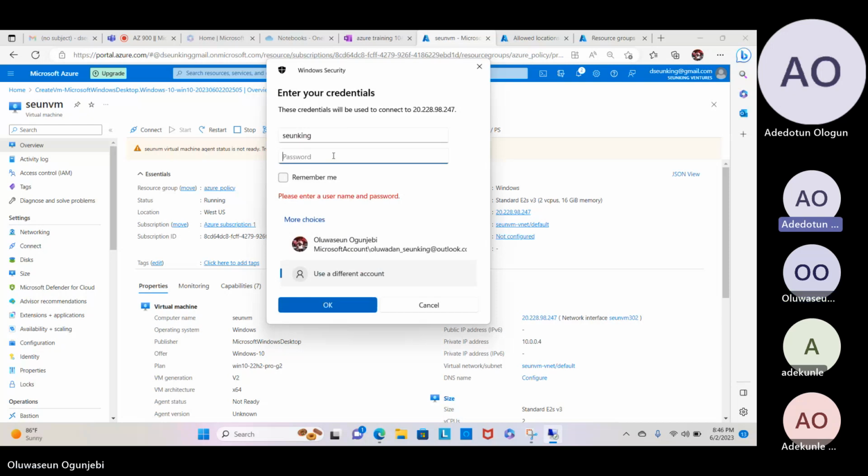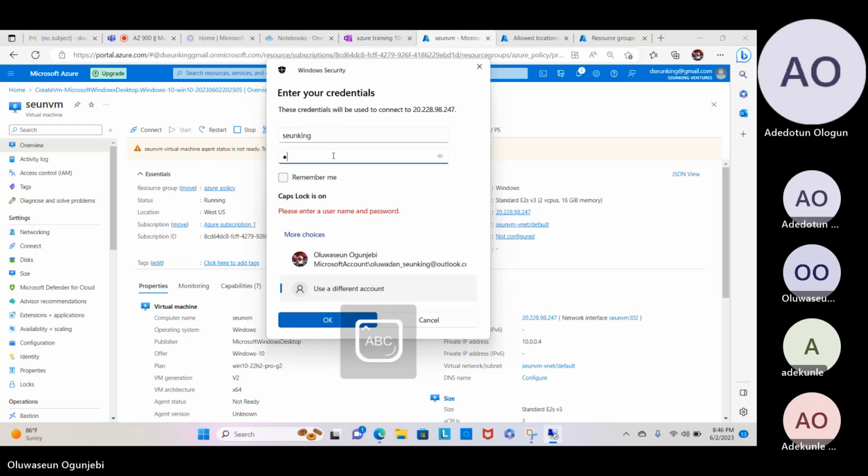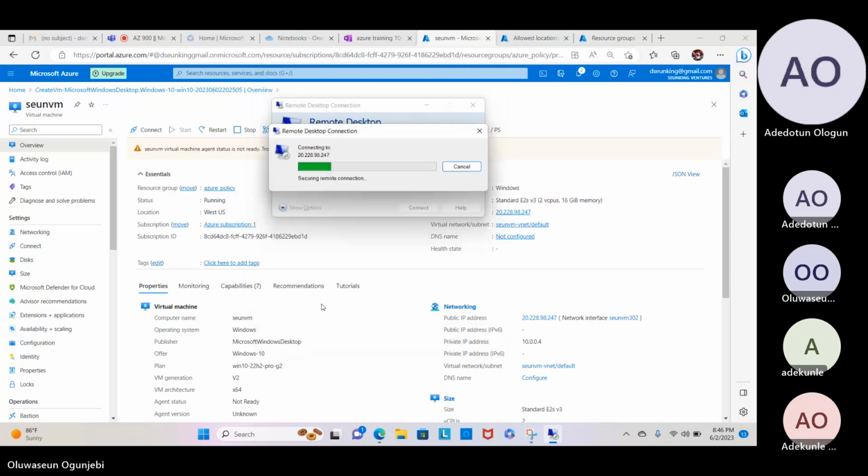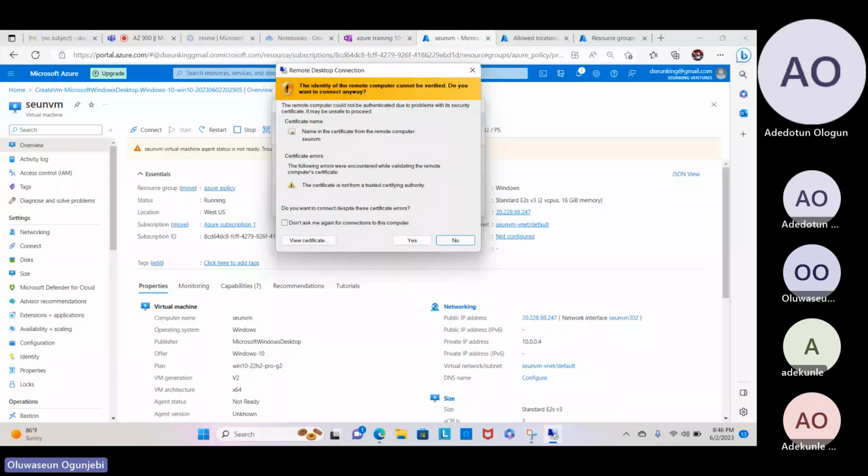Then the password, Nigeria at 2022, with capital letter N. So click on yes.